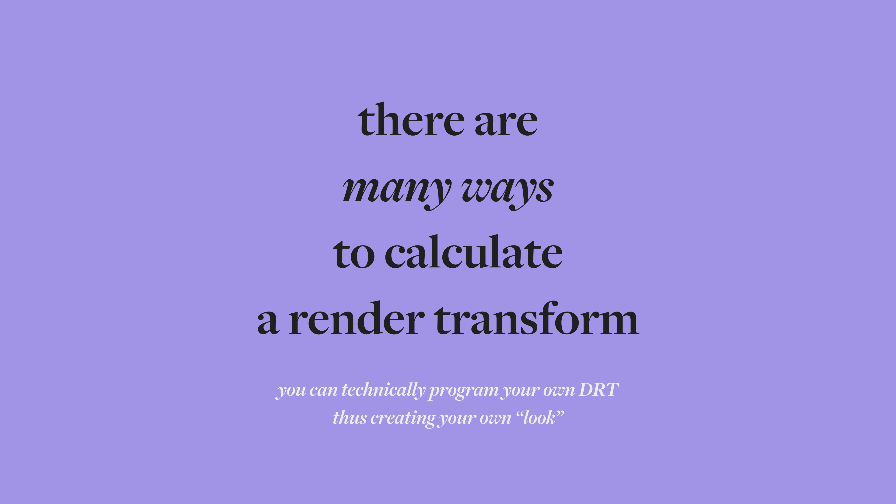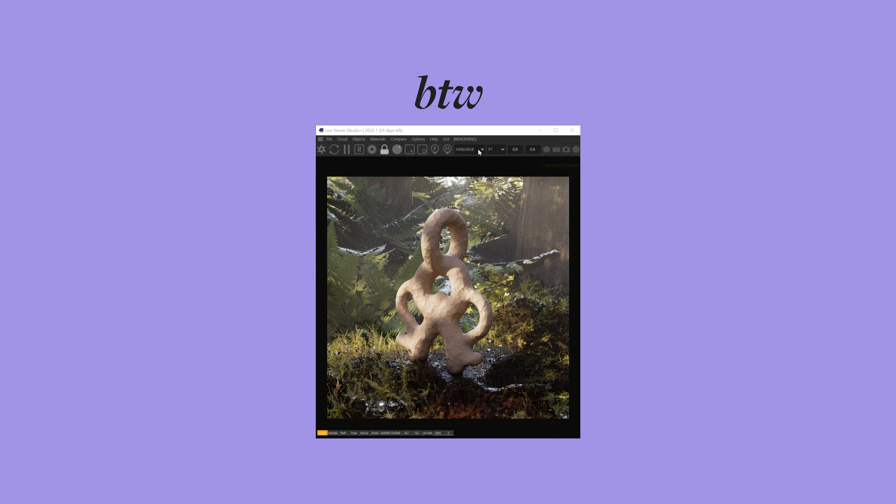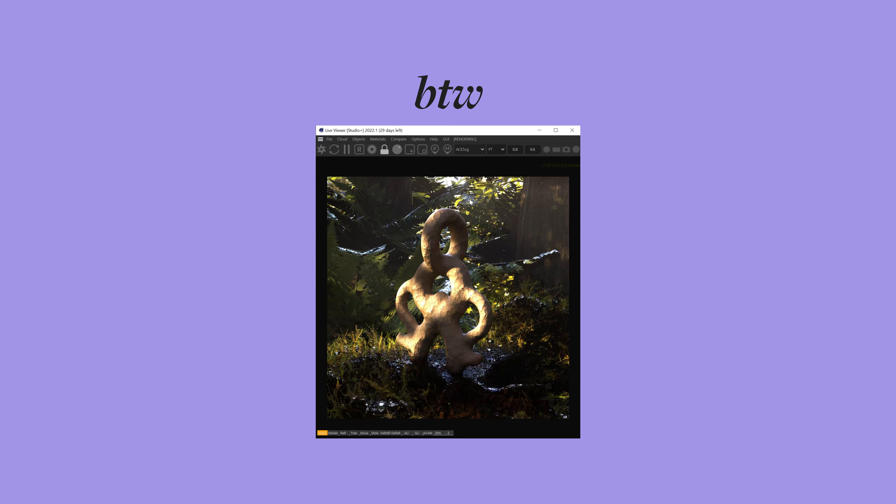The main reason 3D artists use ACES is for its rendering transform, not just for the huge potential of color data it holds. We went over the differences between those looks in the last tutorial where we examined ACES vs AGX. There's another method — highlight compression — a sort of tone mapping slash rendering transform done within Octane. It looks fine, but it's definitely failing to compete with how ACES and AGX do it. When you work on your scene, even though everything is calculated linearly, your live viewer window is applying a render transform so you can view your image correctly — and you need to reapply that render transform in your post-compositing software.